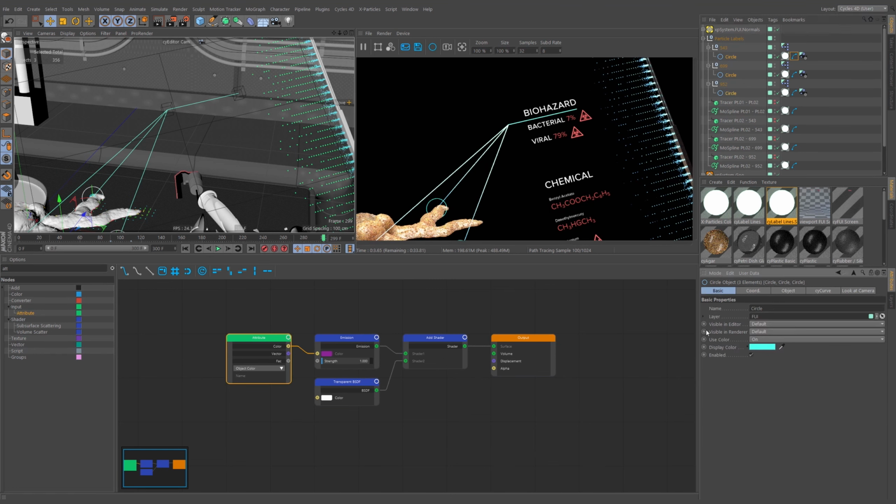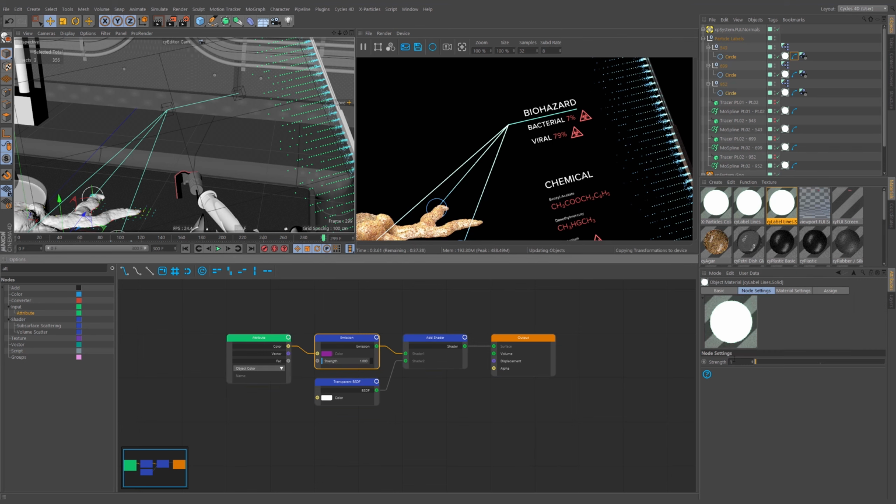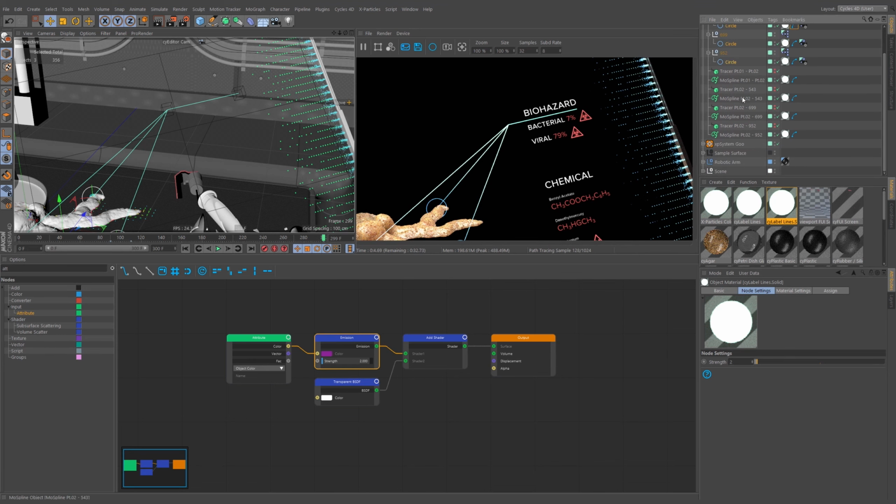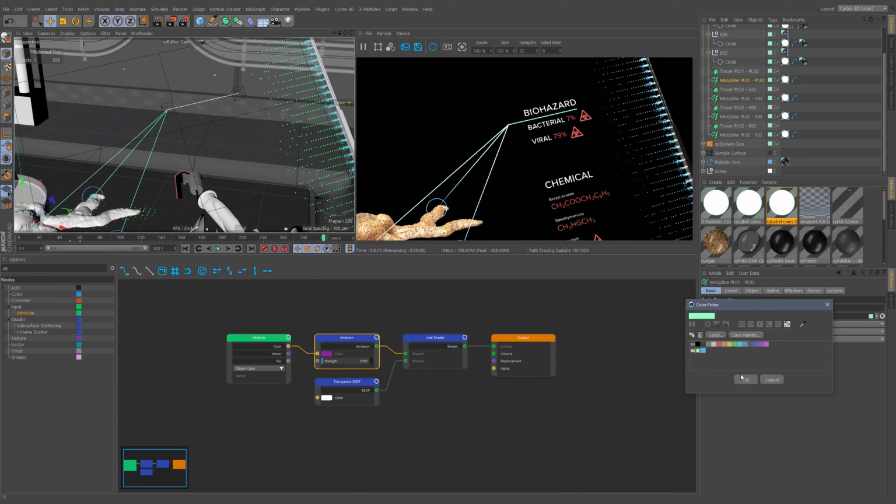If I go to basic, that is actually probably their layer color. Oh no, it's their actual color. So we set a color earlier on, obviously, in the training. And if I change that to like a pink or a purple, there we go, we get the purple. But we know which color we want. We want the blue for this one. And I should turn the emission back up to 2 just so it matches. There we go. And then the topmost line, this one, change this one to that green color.